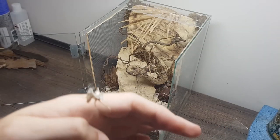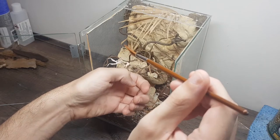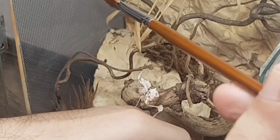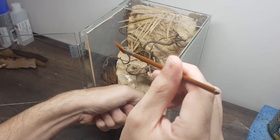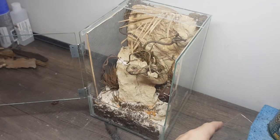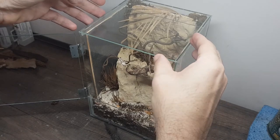I'm aware that normally these guys would be chilling out on flowers. So I'm thinking about getting some kind of white flower to go in here with him, just so he's got a bit of foliage. Hopefully you will like this as your new home. Look at him — he doesn't want to go. Trust me, you'll much prefer it in there — you've got so much more space. I've got these adapted so they've got sliding lids. I need to add the gliders on top of this to finish it off, but I just want to get him in there for now. He's got loads of space to move around in.